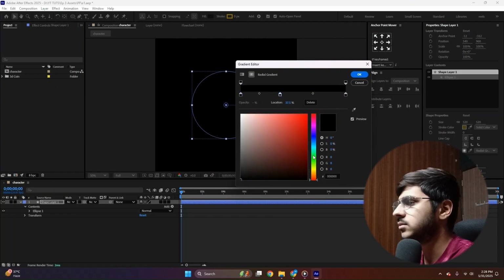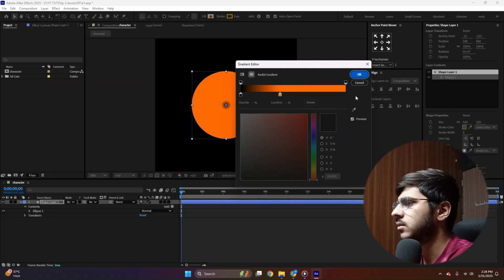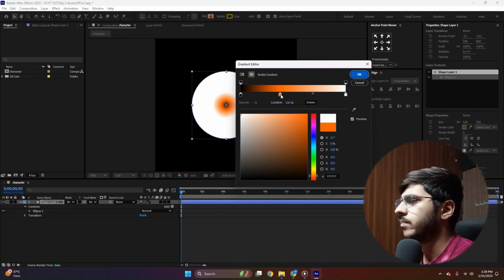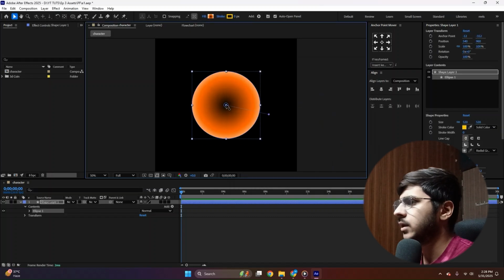Black, then orange, lighter orange, and white. Like this.